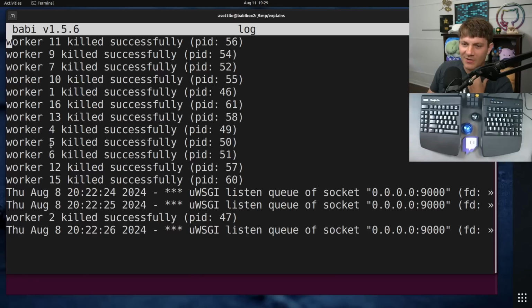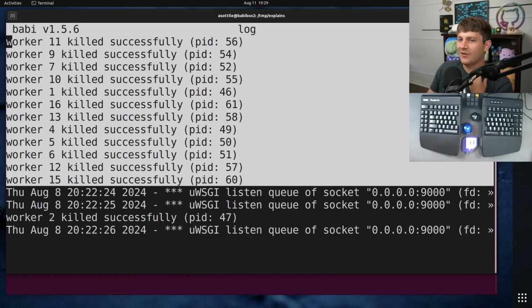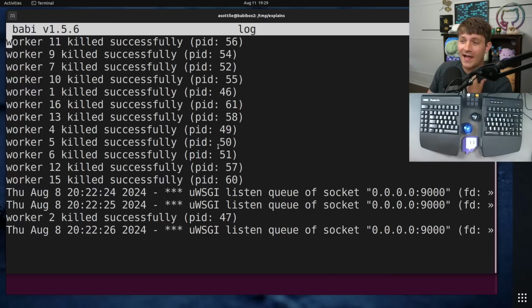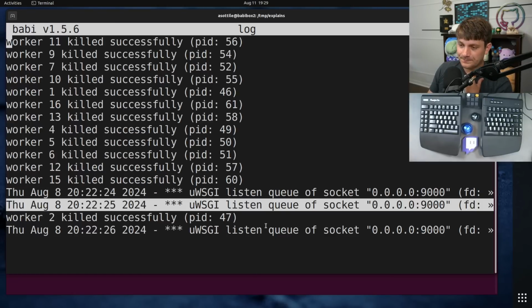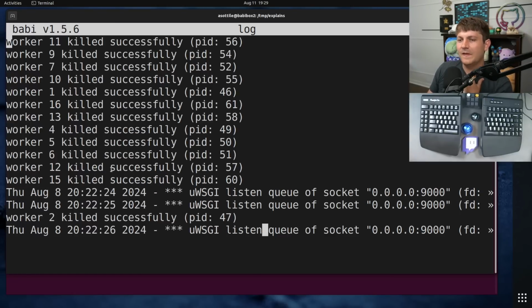You'll notice, and I'm not going to count this for you, but I think there's about 14-ish here, and we're running 16 workers in production. So after killing about 14 of these workers, we start filling up this listen queue. And I checked, and these kills don't happen all at the same time, so it's not something where they all die at once, then we fill up the queue and then never recover. That's not what's happening. These were staggered pretty well. uWSGI has an option to help you stagger these. But after most of the workers died, the listen queue would fill up and then the pods would die.